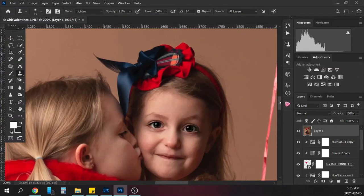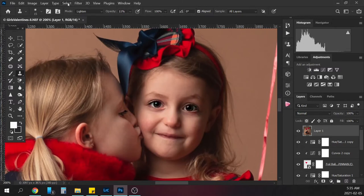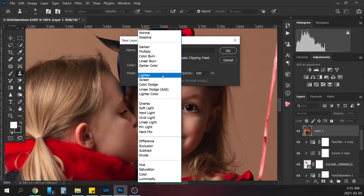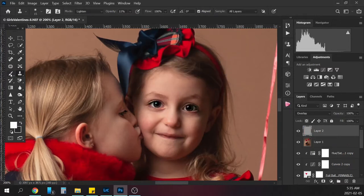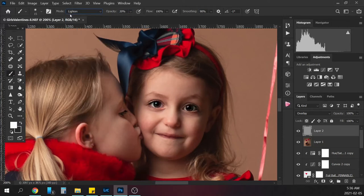All right, so we're just going to kind of play around with the eyes a bit here. So I'm going to make a new layer. I'm going to go up to layer, new layer, and we'll make it an overlay, and we're going to fill with 50% gray and hit OK. And with our white brush at 20% opacity, and I'm going to select lighten on the mode, and we're just going to paint on the highlights in her eyes here.